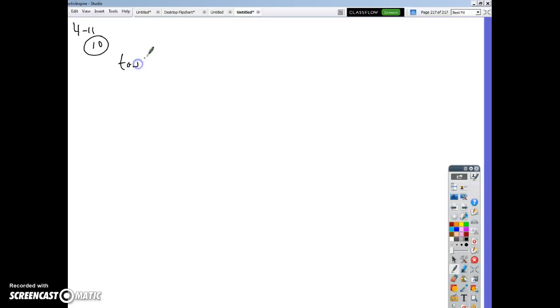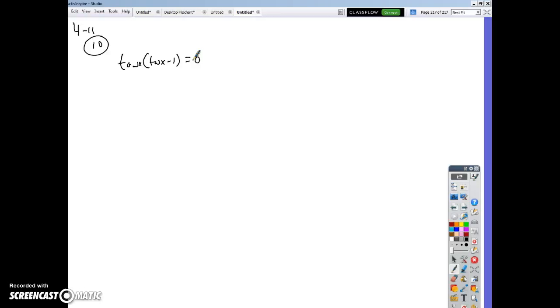x minus 1. Oh, I love that. 10x minus 1. Okay, so the whole goal, when you have something with a square in it, that would be squared if I fold it back together again, is to get it factored. What is it? It's already factored. They gave it to us factored.